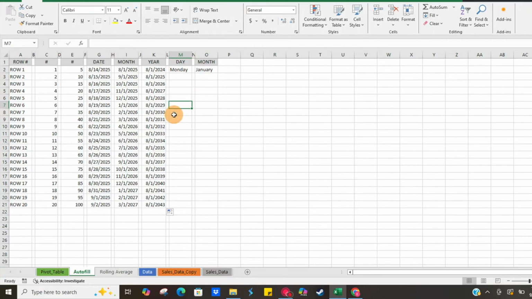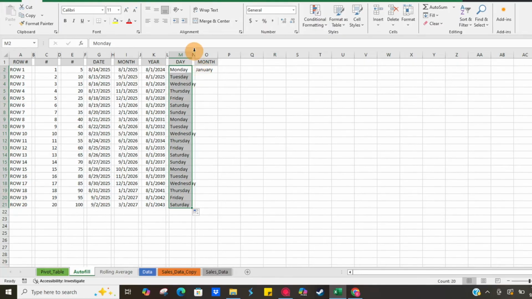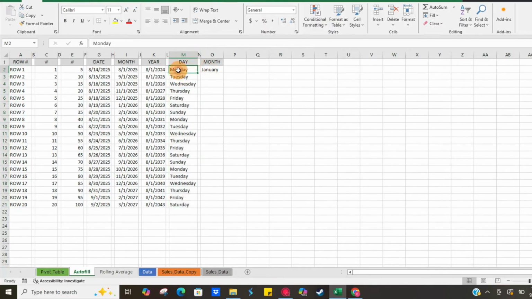What's nice about text in Excel is that, let's say we want every day of the week, but we want it to keep rolling, over and over again, 7 days repeating. All we have to do is click and drag, and because it's text, it's going to do that for us. So we've got Monday, Tuesday, Wednesday, all the way through Sunday, and then it circles back and keeps doing that as long as we need it.